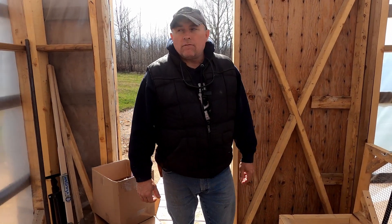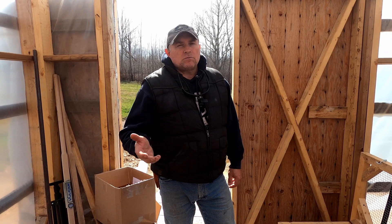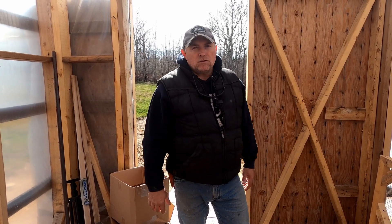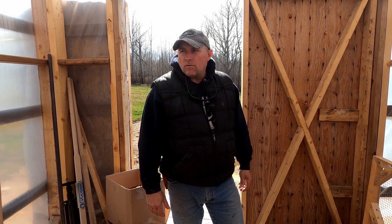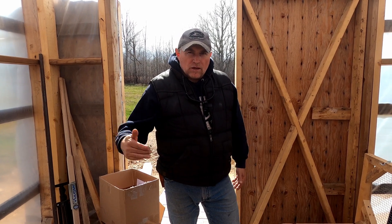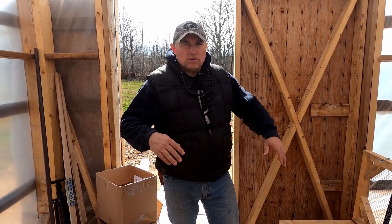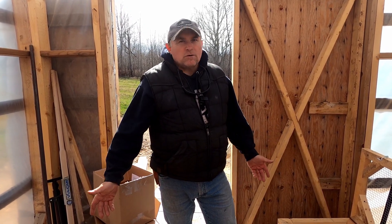When we build our new chicken coop — because we have 21 chickens now and I've got 6 more coming, so we'll end up with about 27 chickens — our current chicken coop can handle 10 to 12 pretty easy, but we don't have enough space for that many. So we are actually going to jack the chicken coop up, open the floor up a bit so they can come and go underneath it, and then have a chicken run as well. We're going to turn it and build on to the end of it another six feet to enlarge our chicken coop. That's another project we are coming right up to — so lots of things happening here on the creek.